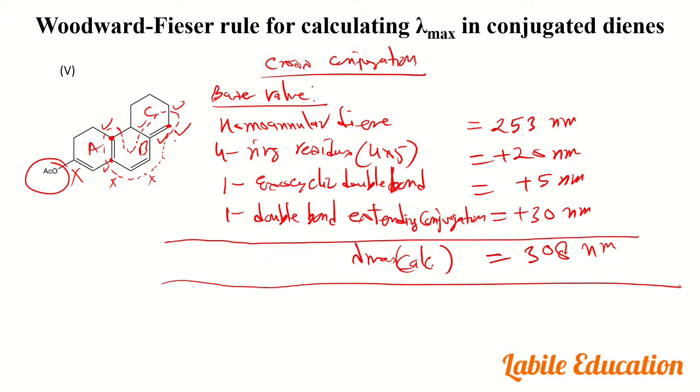1, 2, 3, 4, 5. Okay. Yes. See, in this molecule how many ring residues are there in total? One, this is the second here, this is third, this is fourth, and this is the fifth one. Total 5 ring residues. There are not 4, there are 5 ring residues. This will contribute 25 here. 25 means 5 extra. So this will not be the correct one.